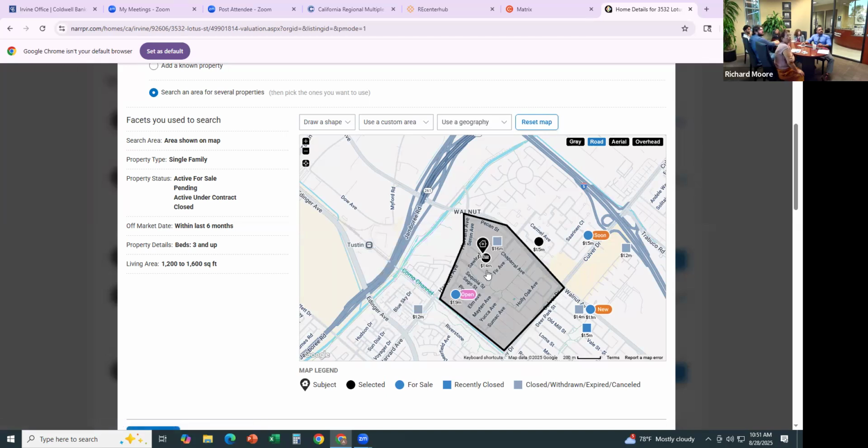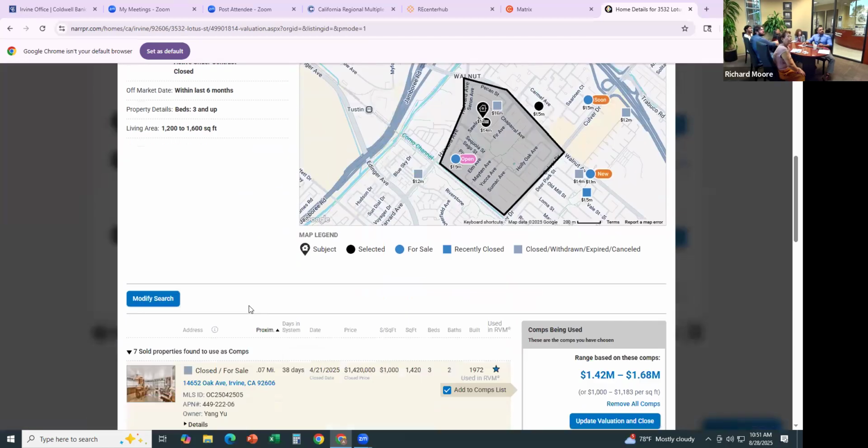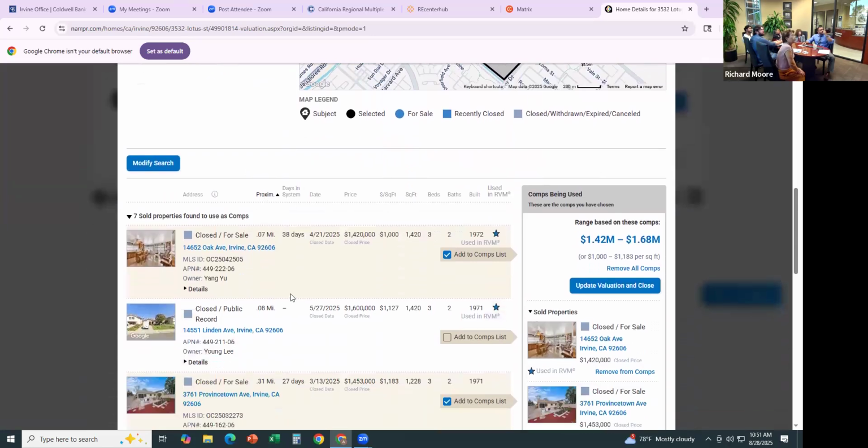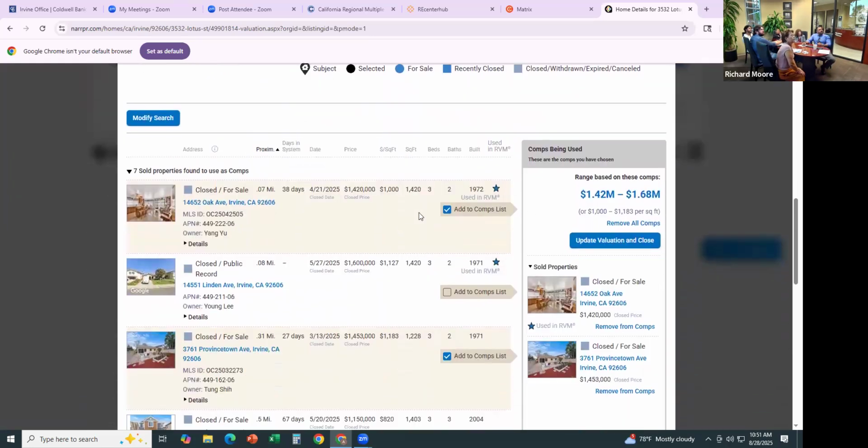Okay, so that's only gonna show me properties that are found in there. So if I scroll down, it's gonna show them to me down here. And I'm only using what's checkmarked. So if you don't want it, uncheck it.